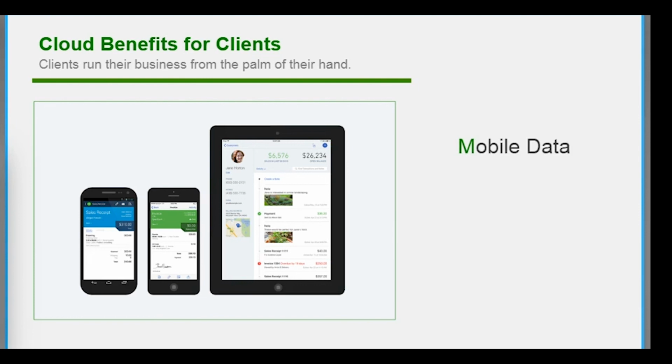And so let's talk a little bit about the benefits for your clients, because if you are going to communicate this to your clients, if you're going to move to this advisory platform, you want to be confident in what the advantages are. Those 8 out of 10 businesses that choose to operate in the cloud, first of all, do so because they have access to mobile data. 67% of the businesses out there today say they could not survive. They would not be in business if they didn't have mobile access to their data. So that's how important the internet is. That's how important data is in making decisions. So think about that with all of your legacy clients.